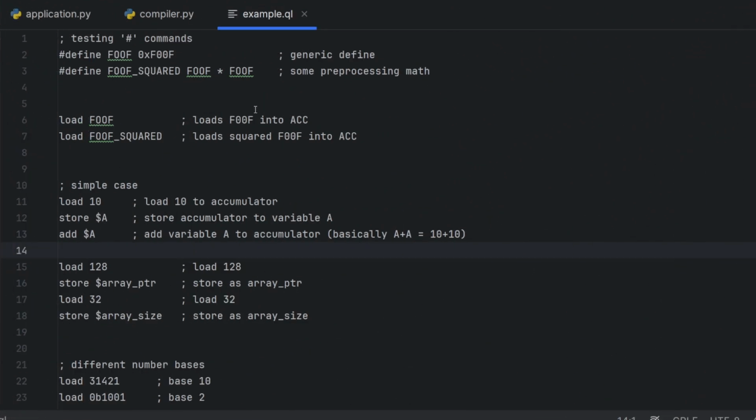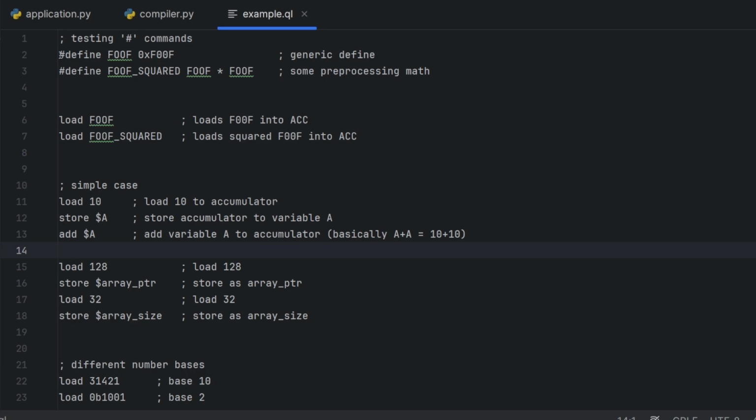Hello everyone, welcome to this video in which I'm going to show you something very interesting, or at least interesting to me, I suppose. It's a Q compiler. Q stands for quantum, and as you can guess, it's a quantum compiler. It's a compiler for the quantum architecture, quantum being the architecture for my Scrap Mechanic CPUs that I'm using.